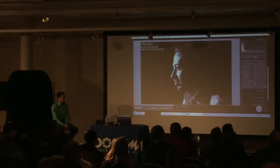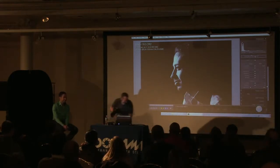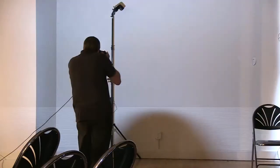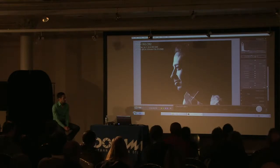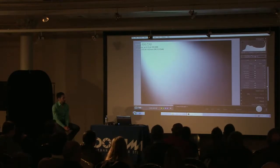Hang on. See, I figured that one out. I've got to go back now, hang on. Okay, so that's as far as I can stretch it. So I'm just going to take a shot without Damien in, just so you can see what's going to happen. And it's really dark, so my poor camera is just trying to focus up, but it'll get there. And the picture will come on screen in just a second. Okay, so there we go. So what you can see is a wash of light coming down the wall. And into that wash of light, we're going to put Damien in just a moment.